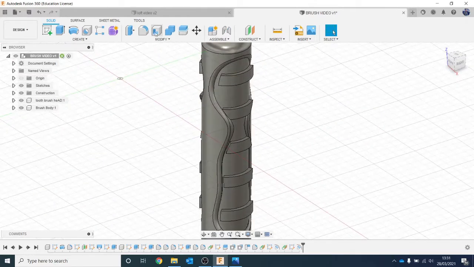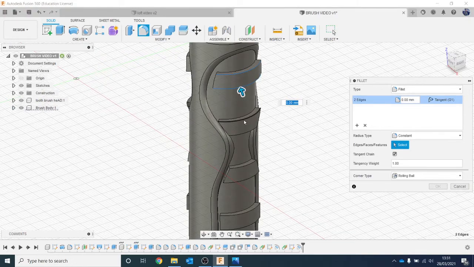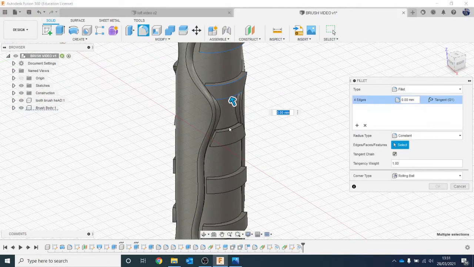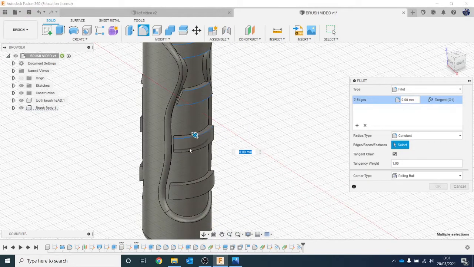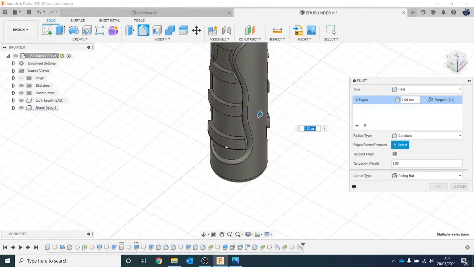I think I'll just fillet those so it looks a little bit more realistic. So let's select those profiles. Do them all at the same time because they're all going to be exactly the same.